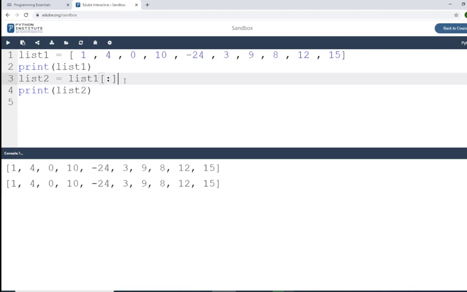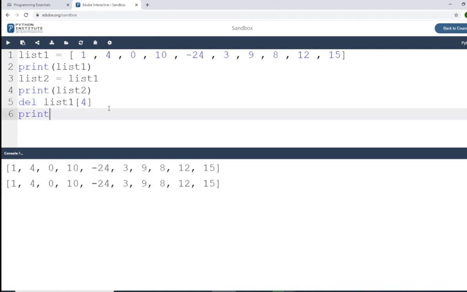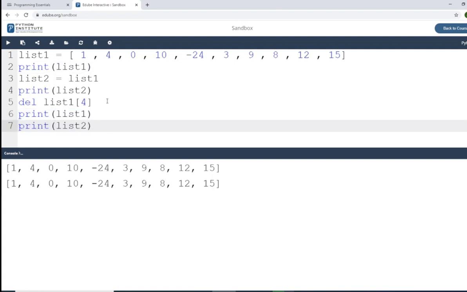Let me show you something here. If you put it like this, and you come after it at any time in the program, and say for list 1 I want to delete an index, the one with value 24, which is index 0 1 2 3 4. Let's make it 4. Which is this one, 0 1 2 3 4. And then we are going to print the two lists again. We are going to print list 1 and then print list 2. What's going to be the result?